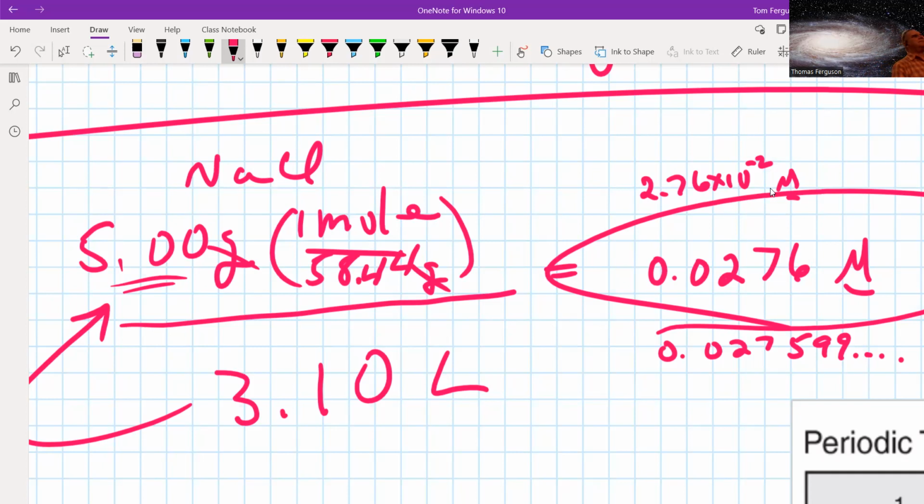Either answer is acceptable. Now, depending on your next class, they may tell you all numbers need to be scientific notation, which to me, the purpose of scientific notation is to make awkward numbers less awkward. Well, this is a borderline number. Is 0.0276 awkward for you? If it is, throw it in scientific notation. If you're fine with that, just leave it the way it is. But this is a good example of a borderline number being awkward.